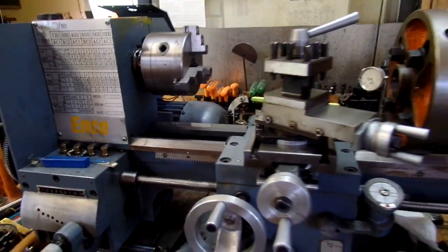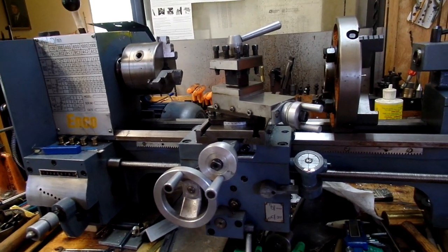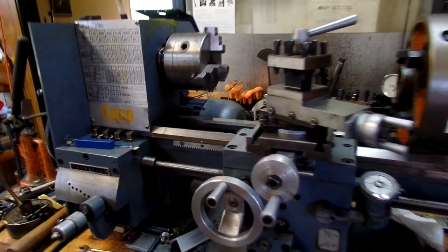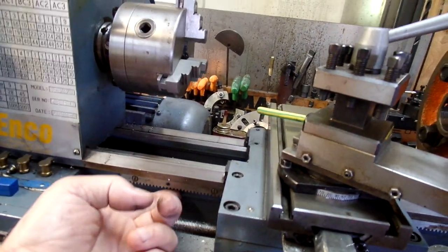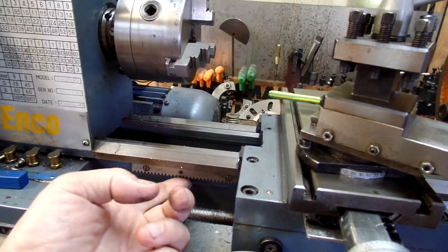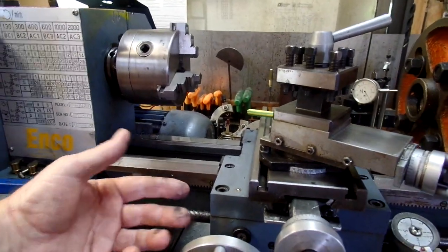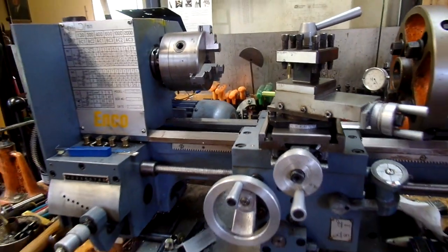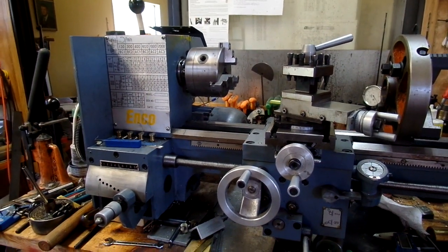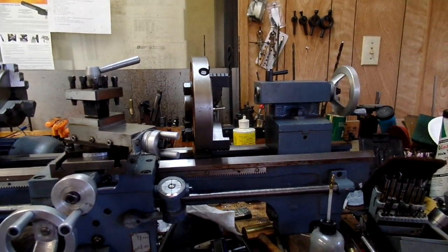That's about the size of it. There's some things that I may or may not look into changing. The gear that meshes with the rack doesn't engage very deeply, and I have to look at that, whether I can put spacers behind it to bring the rack out closer to the front. That's about the size of it.